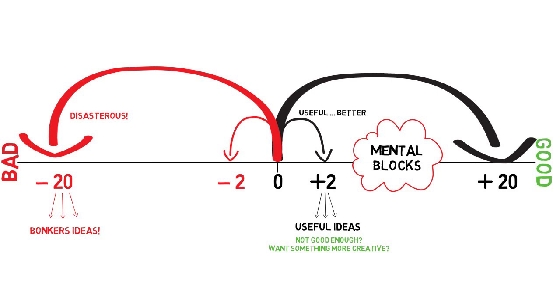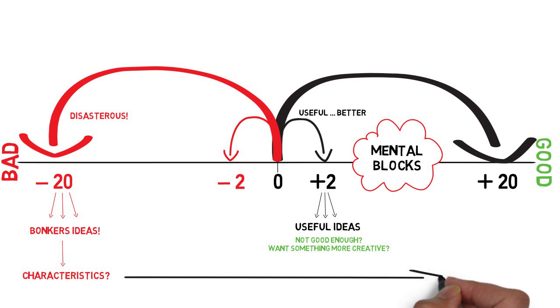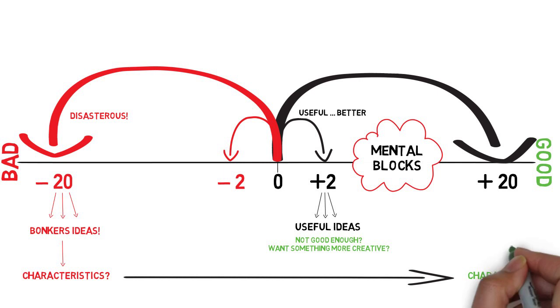What we then do is isolate the most extreme of those -20 solutions, and try and identify the -20 characteristics of that idea that makes it work. What are the essential features? There won't be many of them, but they'll be extreme. Having isolated those characteristics, the key step now is to reverse those characteristics. So rather than being -20 characteristics, they become +20 characteristics. And these are the characteristics of an idea that is truly breakthrough thinking.